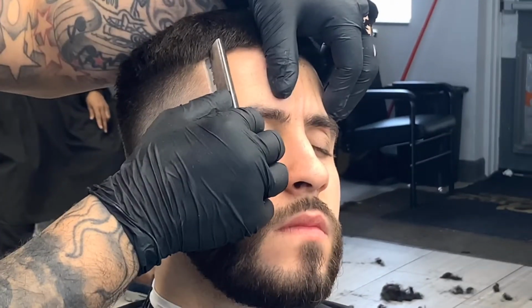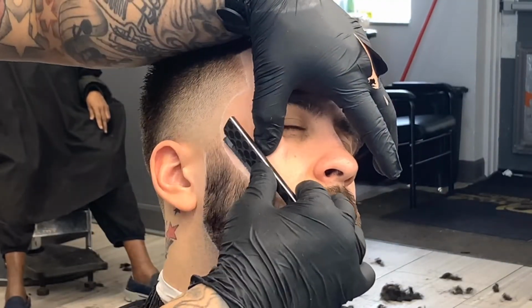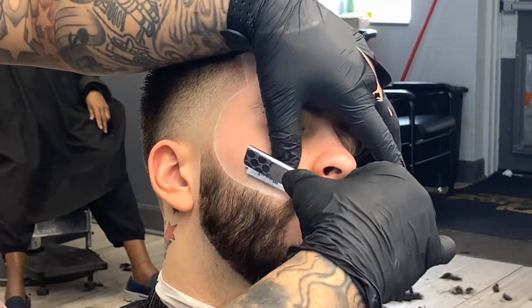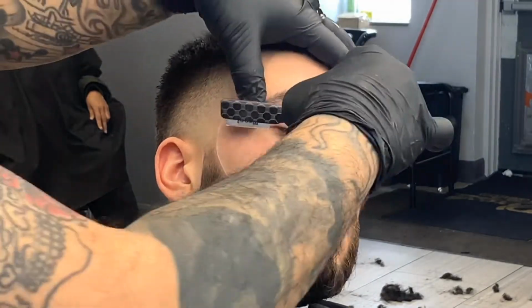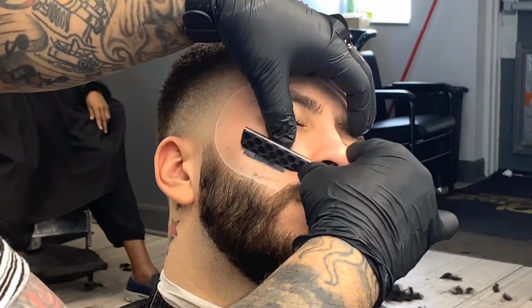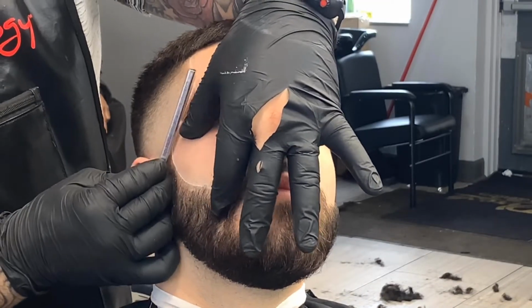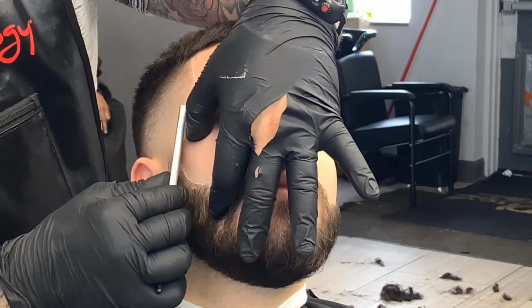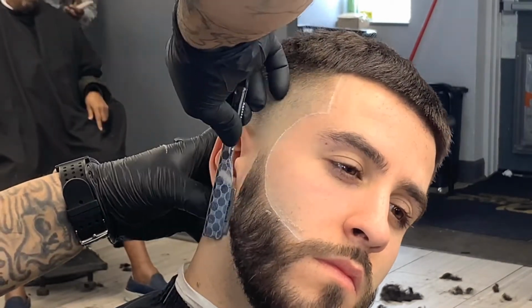My boy John Fresh the Barber asked me the other day, what's your favorite part of a haircut? So I told him, the outline. He said, really? Not the blend? I told him, well, the blend's a good portion of the haircut, but I always feel like the outline gives it that real crisp and dimensional look. So just blending the hair makes a hair look like it's 2D. When you do the outline, it makes it look more 3D.